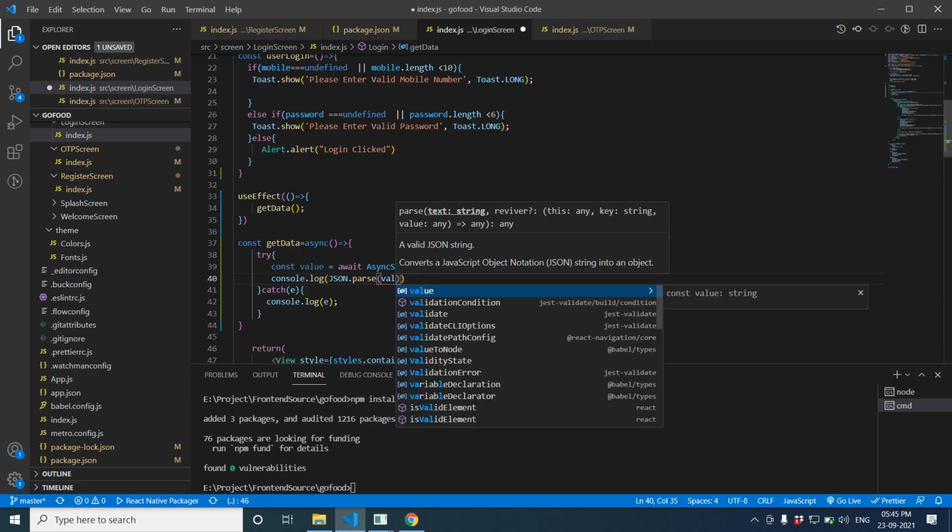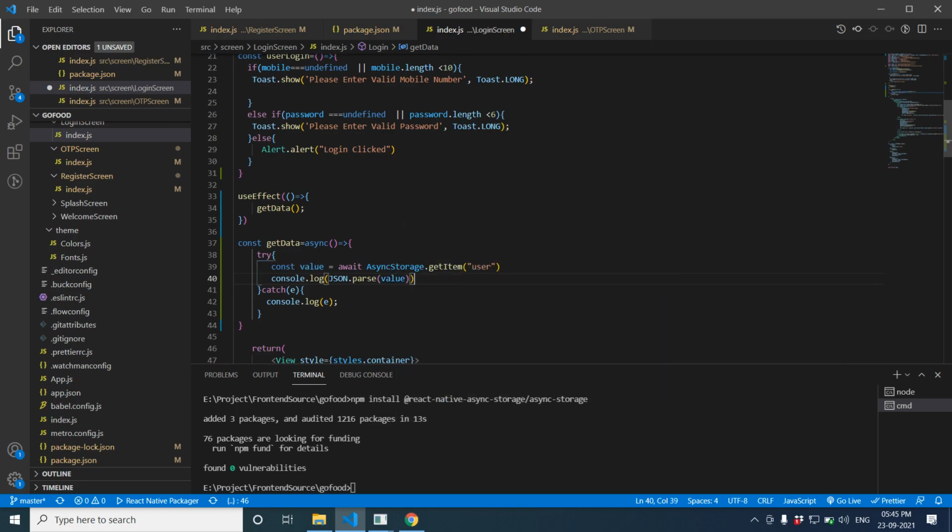Or we can create another const, const data equal to JSON.parse of value, and we'll log data here.